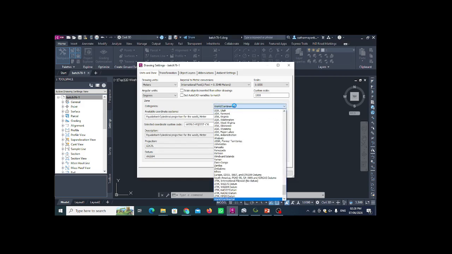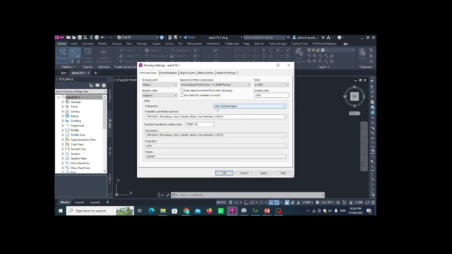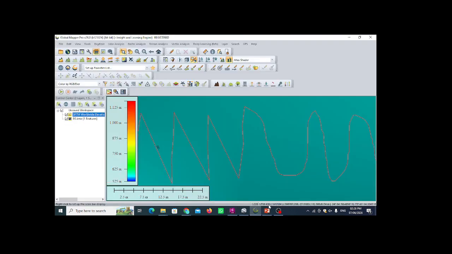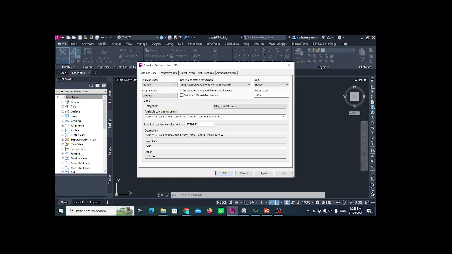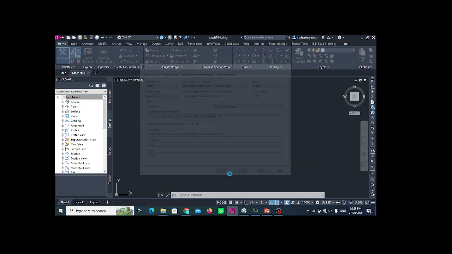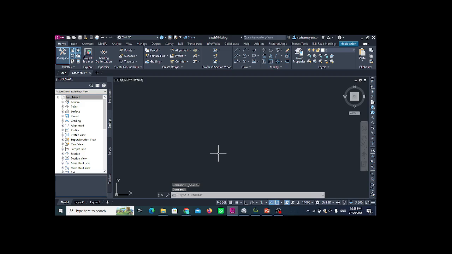So here we have the WGS 84 datum. We select the UTM, but with WGS 84. We got the coordinate system here, but we are in the 1 North zone, and we have to set the zone as 43 North. So I remove the 1 and set 43. So automatically my location is set.